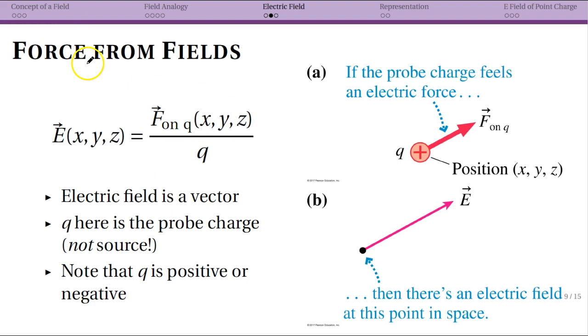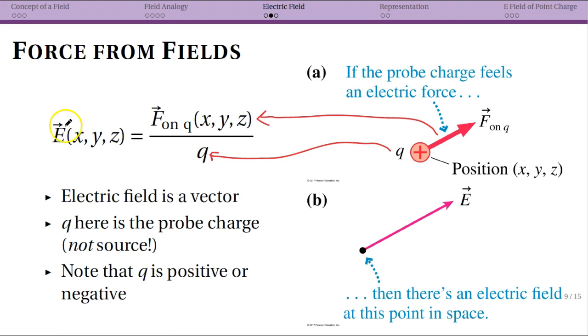So the force from the field is literally going to depend on our probe charge. So this is again where we have to be really careful with our notation. The Q on the bottom here is the probe charge. It's not the source charge. And the force it experiences goes on top. So we know that the force depends on two things. It depends on the charge itself, and it depends on the electric field. So another way of writing this is that the force equals the charge times the electric field, which is frequently how you're going to see this written. But right now we're trying to define what the electric field is.